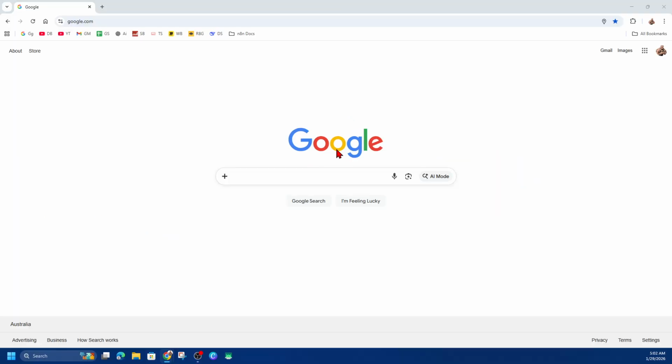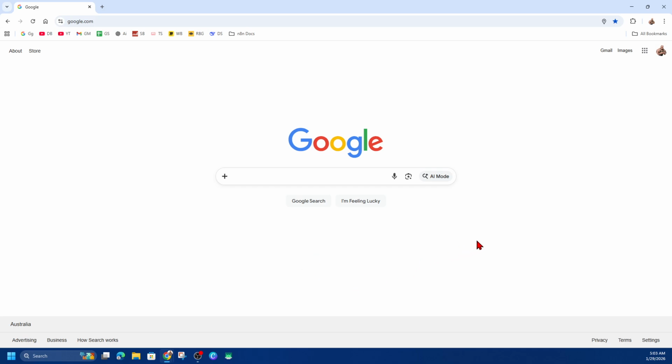So basically, this error happens due to your browser sending bad or corrupted data to the website. So I'm going to run through a step-by-step guide on how to do this, going by the most common fixes first. The first fix is to refresh the page. Sometimes it's just a temporary hiccup.